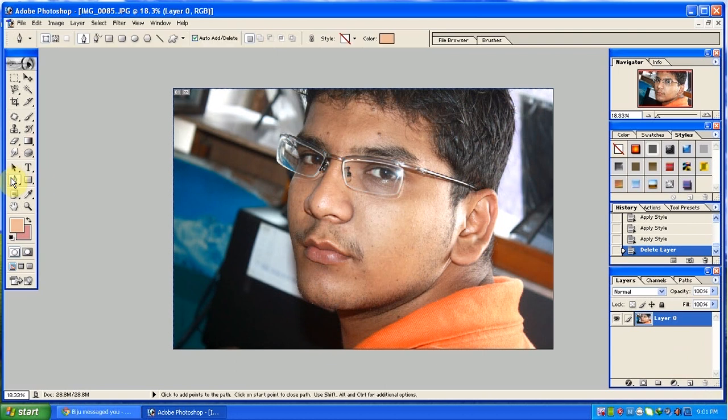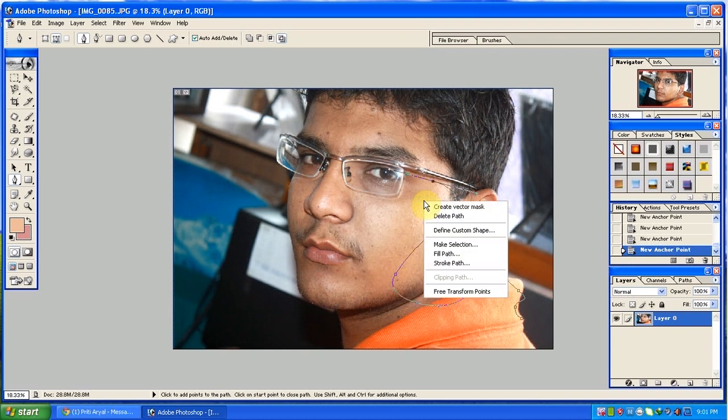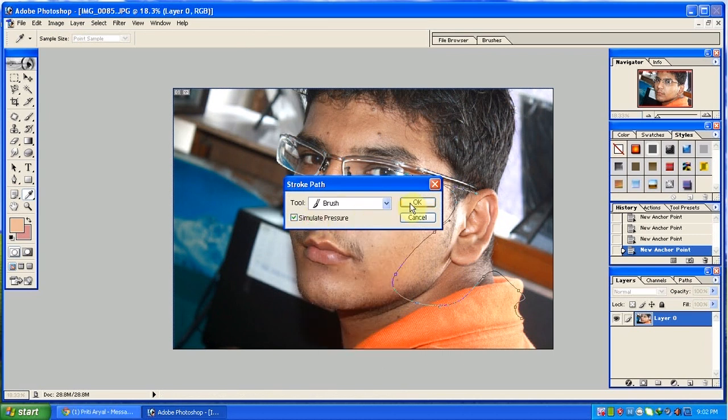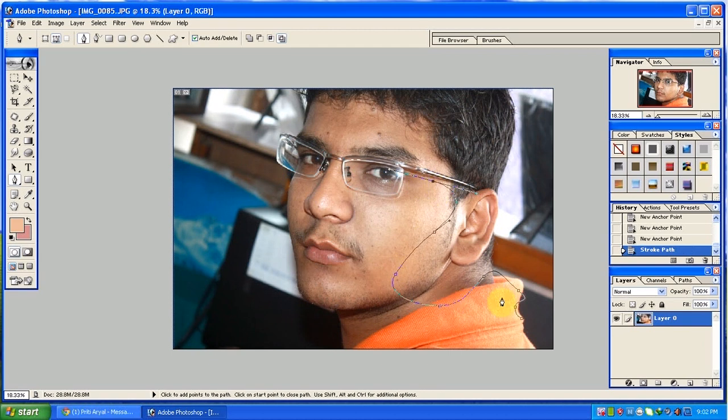This is the pen tool. This creates a selection. This is also a selection tool that creates any selection in an angular manner. For example, let's have a look. This angle, making an angle. We can also stroke a path or fill a path or free transform. For example, if you want to stroke a path, use a pencil or brush. Simulated pressure means the same kind of pressure as you see here. For this tool, you should have a brush setting. What you set here will be applied in the same manner.